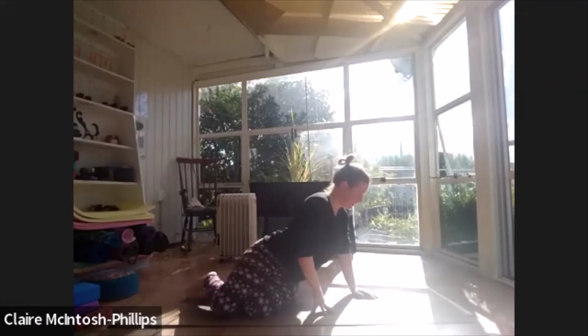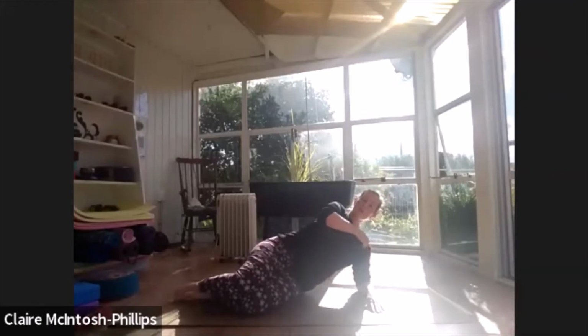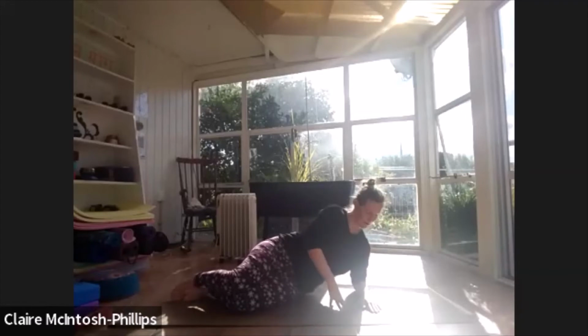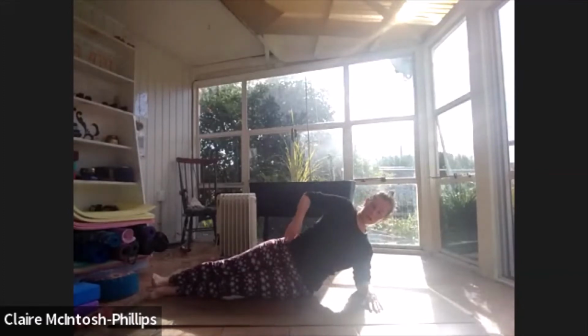So if you're starting with the forearm down, making sure that the left elbow is in alignment with the left shoulder. And we really want to be rolling those shoulders back and down. We don't want to be caving in because that can injure our rotator cuff and our shoulders. So nice and strong. Extending the legs away onto the left side now. Having that feeling of lifting up through the left side of the body. Nice and long through the right.